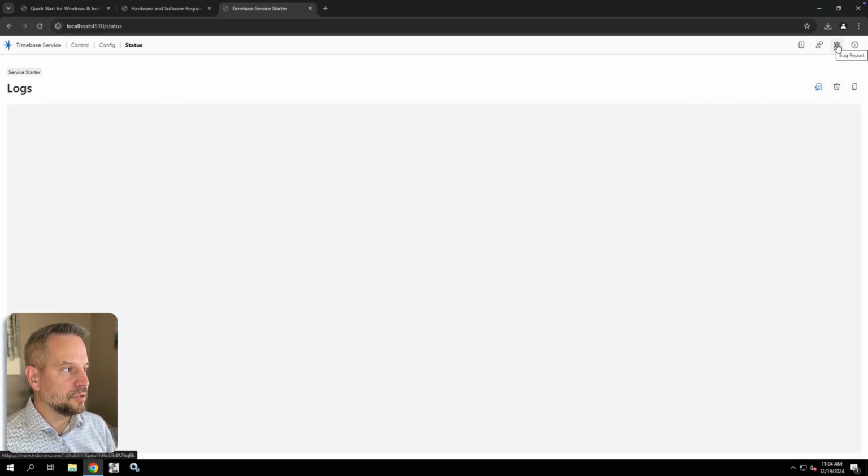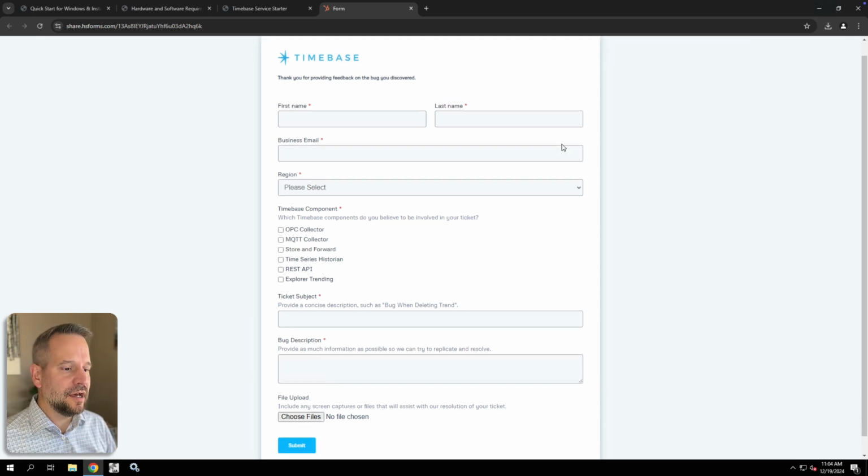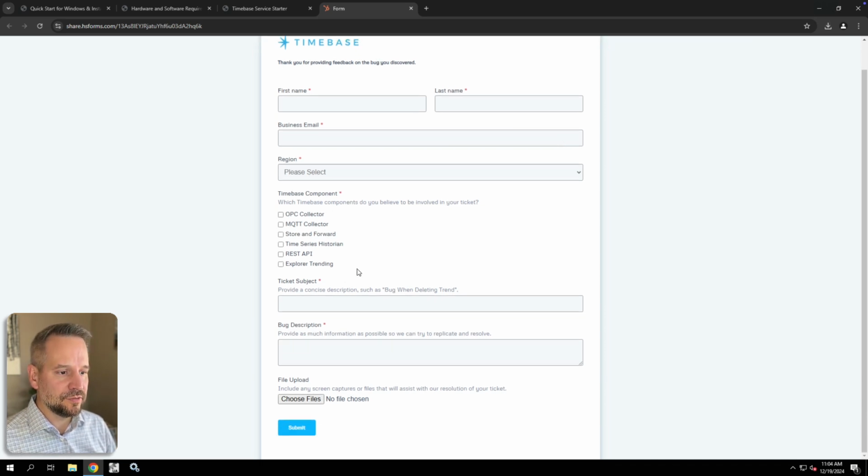And then bug report. Bug report is a great way to communicate with us on something you found that's just not working the way that you think that it should. Again, it does not open up a support ticket. It's just telling us, hey, I found something I want you to take a look at. Don't expect a response from us on the bug report. It doesn't mean that we might not reach out and ask for additional information, but on the bug report, we would want you to tell us what component were you using, what happened, and then please help us out with a screen capture or a video. That will absolutely make it much more effective for us to be able to fix the bug that you're reporting.